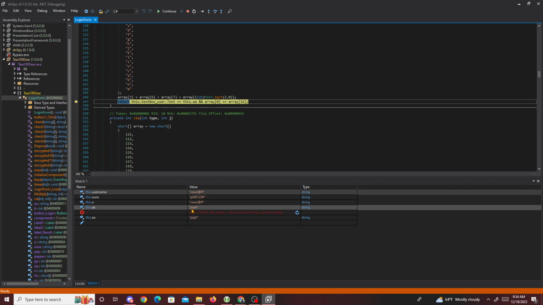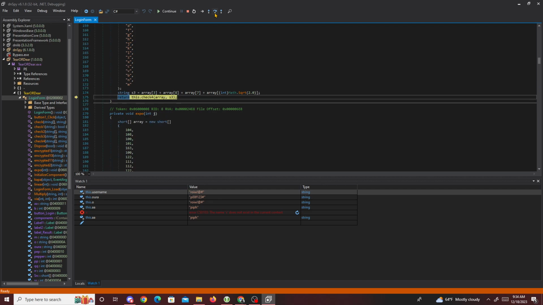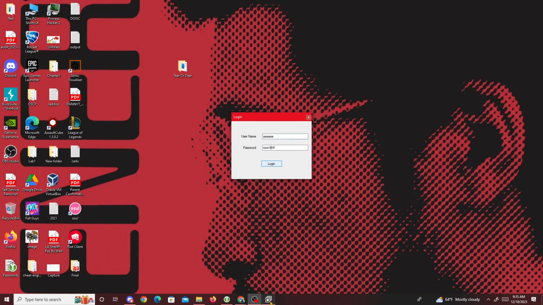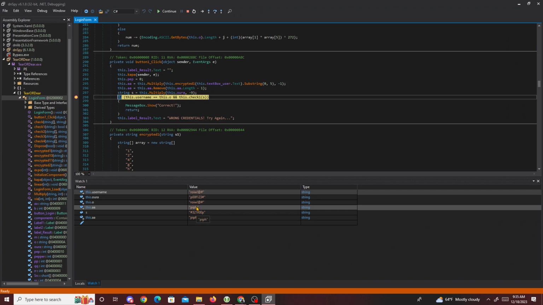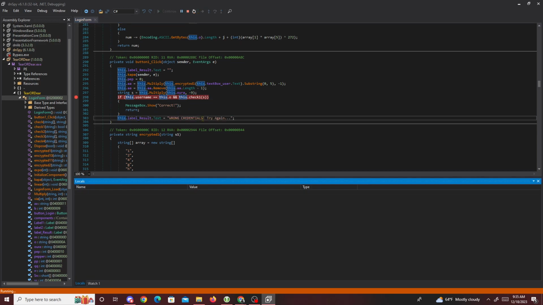So now we have our username and our password. So if we continue right here, if we just step over, and it looks like it's going back. So step over, step over, step over, step over. And now it's checking, and we didn't put it correctly because of what we did right here. If we go back, it's AA and roll IH, but we now know that this AA has to be the username now. We just go step over, and then we get wrong credentials, but we'll try it again.